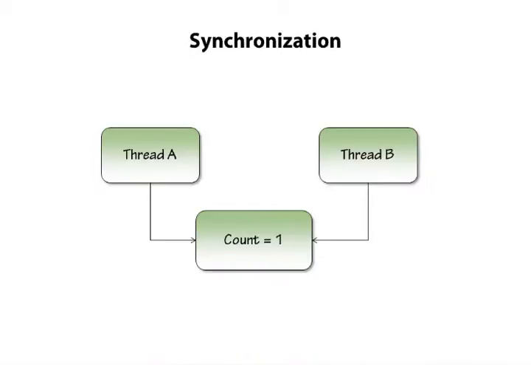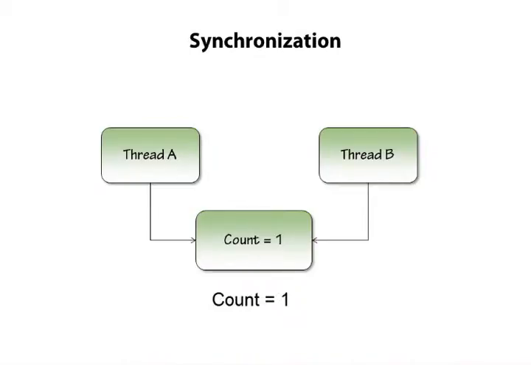Now, what can happen here is, let's say that thread A goes and accesses this object, and it's going to increment the count. So it's going to increase the count by 1, whatever it was, +1. And let's say thread B is going to do the opposite. It's going to look at this object and it's going to decrement the count. So whatever it was, it's going to -1. Seems like this couldn't create a problem. So whatever scenario you can think of, thread A comes in, increases the count to 2, thread B comes in, decreases the count to 1. That's correct. But here's the issue.